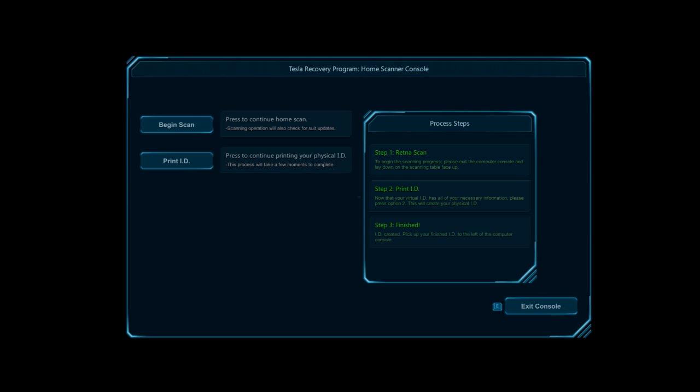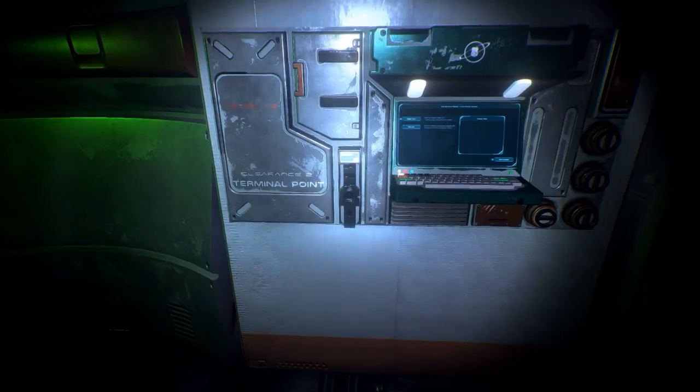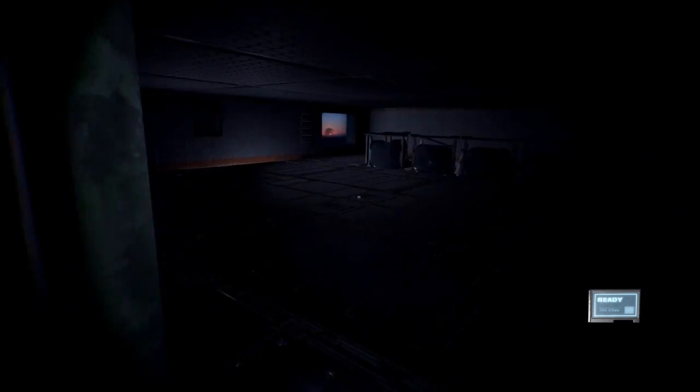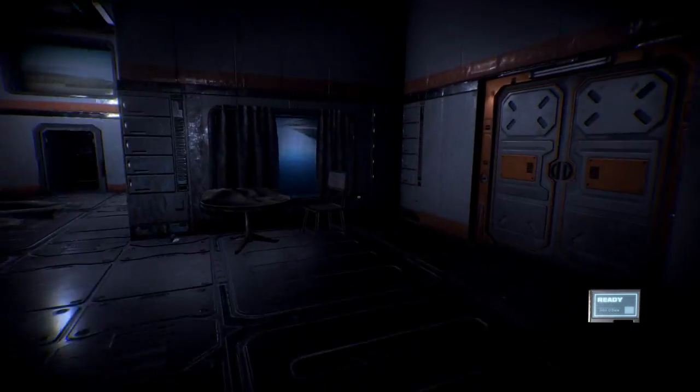Okay, print ID. Finished. Pick up your finished ID to the left of the computer console. Alright. Oh, is that it? Yep, just like Sergeant Taylor's. Okay, John O'Dell. I've got it. Now then. What do I do with it? I guess I have to go back to where the body was? Oh, let's just fall down. There you go. It's as easy as that.